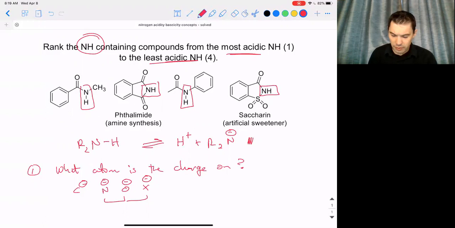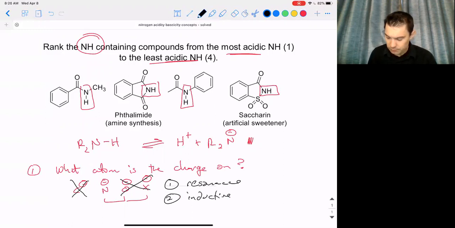All right, in this case, all of these NH compounds contain a nitrogen group, and so we're going to invoke the N- in all cases. What that means is we can scribble out some of this stuff that we're not going to talk about. So within the N- groups, we want to default to two separate concepts, one of which is resonance, and the second of which is inductive effects. When we talk about inductive effects, we're talking about proximal electron withdrawing groups that are not resonance delocalizing. And generally, resonance is going to be more powerful than inductive effects, generally speaking.